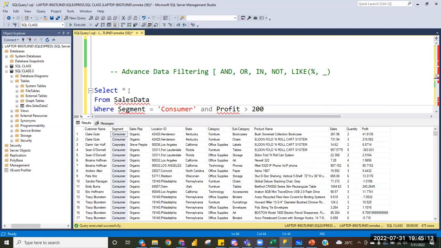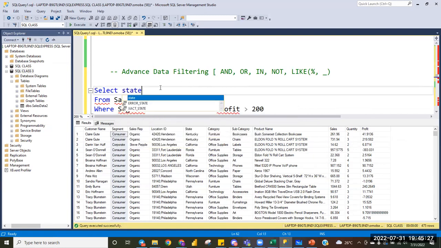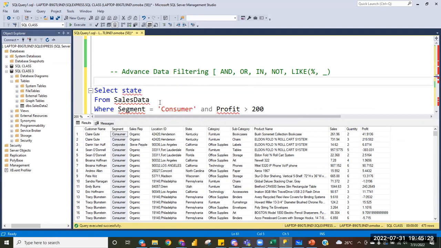Let me break it down. I want to get the states where the customers are in our customer segment, and they give us profit over $200.